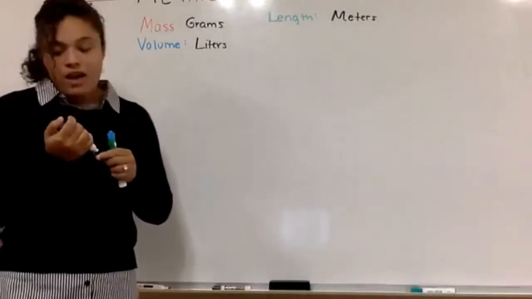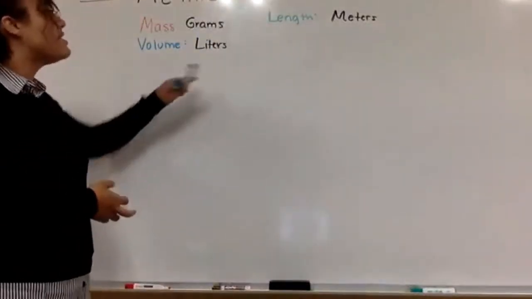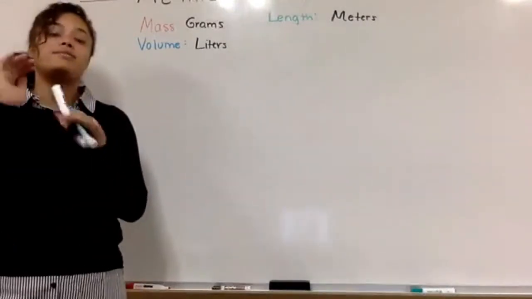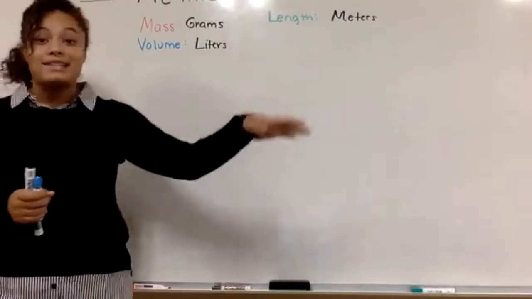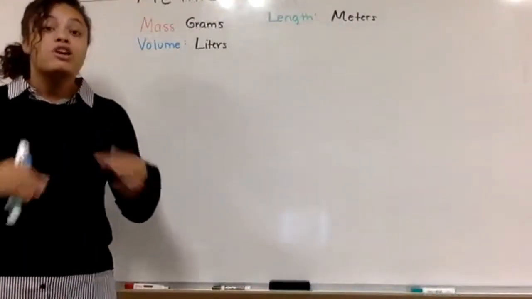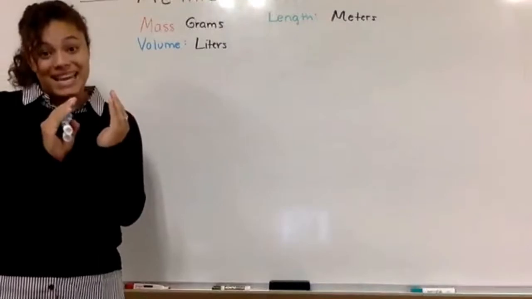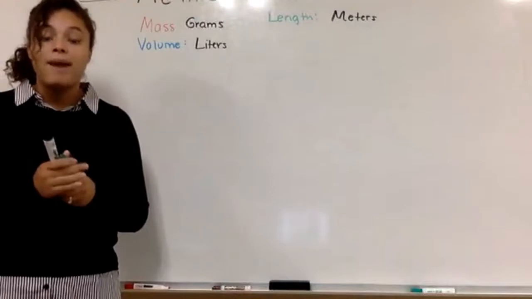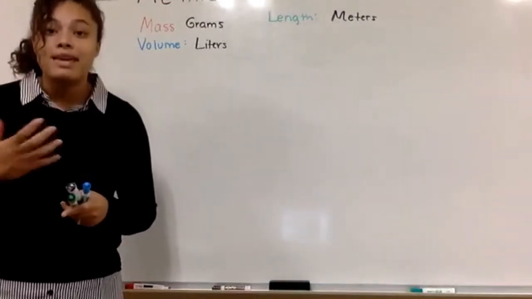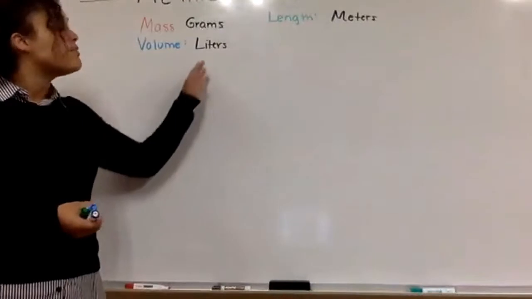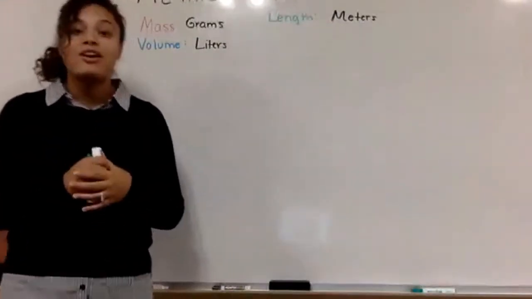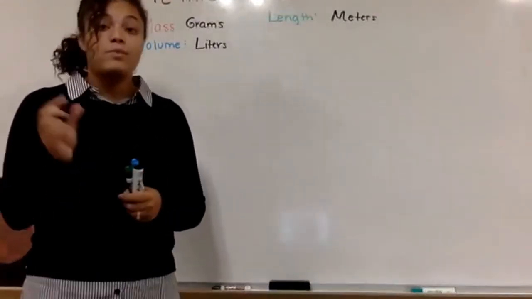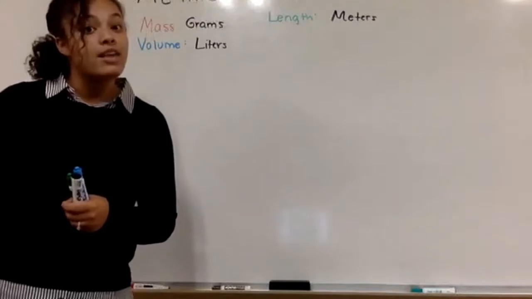Right? So when we're talking about the metric system, we have to recognize that these are our base units. These are the things that everything else is based on. And as you move up and down, if you get bigger or smaller, you are just adding a prefix to the beginning of these base units. So anytime you're talking about mass, you're going to have the word gram in there somewhere. Anytime you're talking about volume, you're going to have liters in there somewhere. Anytime you're talking about length, you're going to have the word meters in there somewhere, whether you put a centi in front of it or a kilo in front of it.